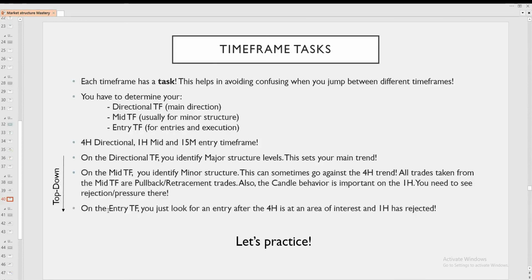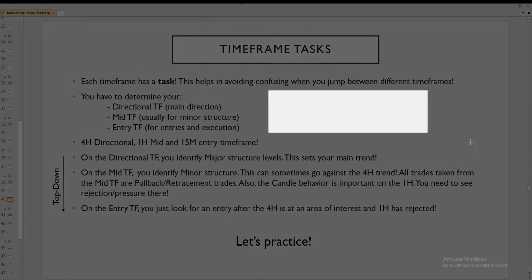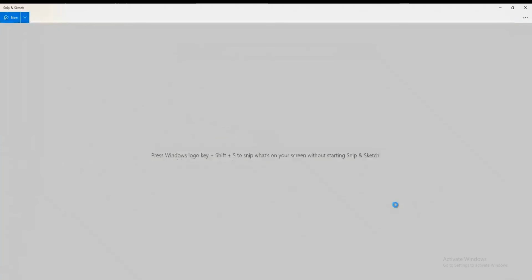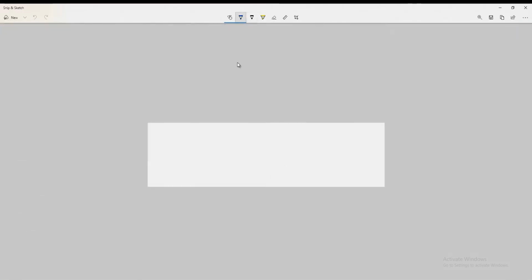So I want to very quickly illustrate, because you're probably a little confused on the middle time frame. So I'm going to provide you with a little bit of an explanation. Let me screenshot this white space right there. I hope there will be space to draw. Okay, it's super little, but let's say that you have this on the 4 hourly. So you have a push and a potential pullback, and your major lower high is right there. So this is your 4 hourly structure.